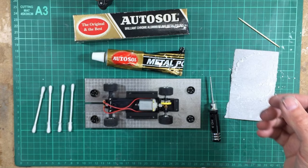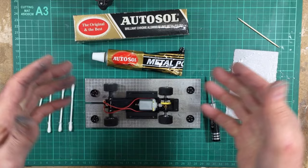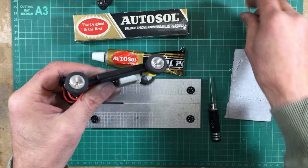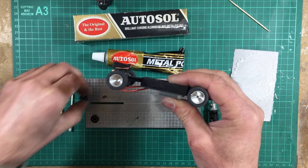So let's crack on. Let's get one of these axles out of this chassis, pop it in the lathe, or it could be a drill, as I say, polish the rims. And then I'm going to put a spot of glue about halfway down the inside of this wheel. Just two spots will do, or maybe three spots, nothing more than that. And then once that's done, push the insert straight in until it hits the back of that wheel boss there. And then that will be done.